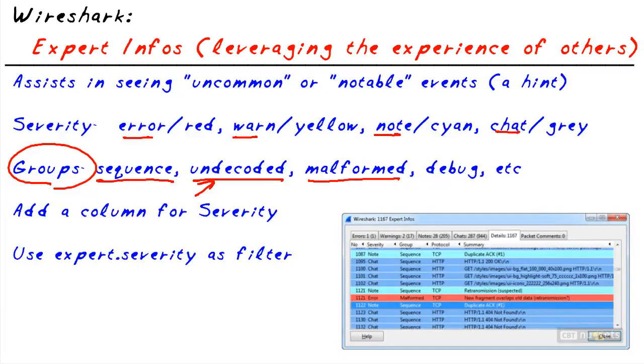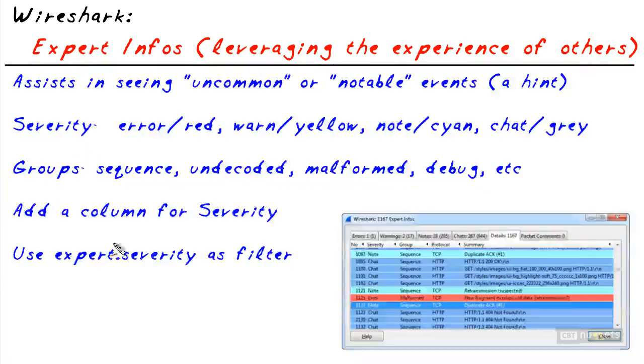In any full release version, we shouldn't see too much debug, but if you're working with a beta, that's what that's there for. There are other groups as well, including a group for response codes, for request codes, a group for reassemble issues, and a protocol group. They're placed in a specific group to help us identify what type of issue the Expert Info is pointing out to us.